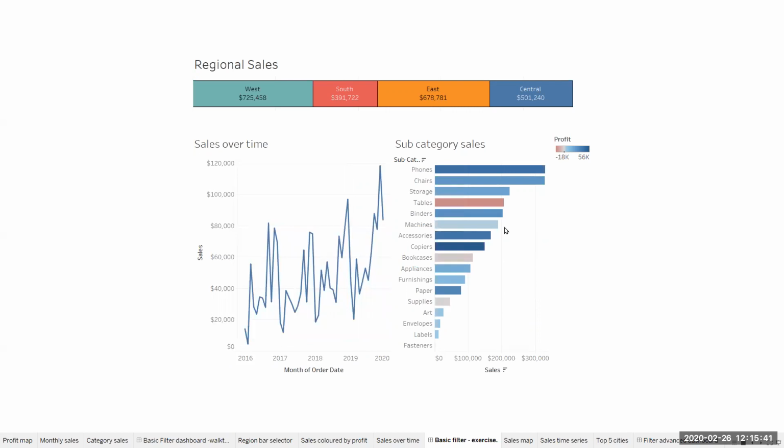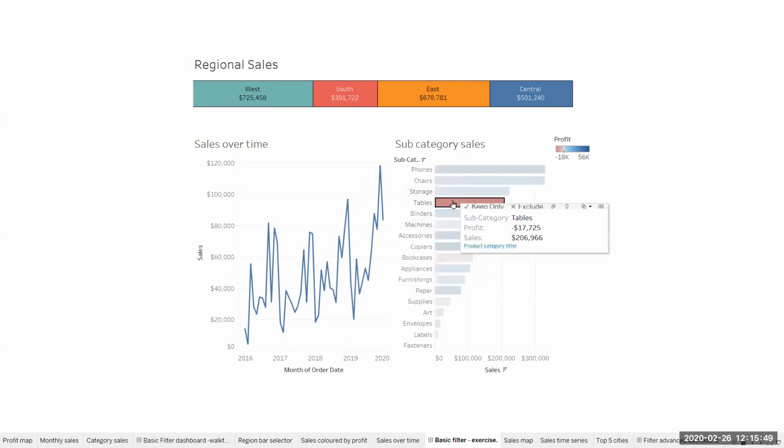So I will quickly build this dashboard. Actually, I guess we won't build this dashboard. We'll go on to a slightly harder one. This is just an example. The only change from the one before is this being a menu filter action, which I can show you how I did.